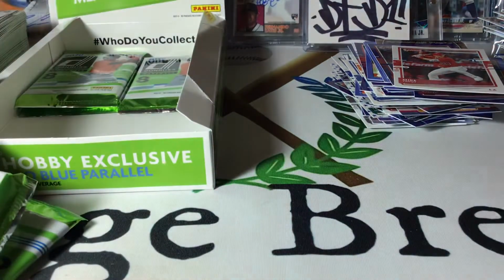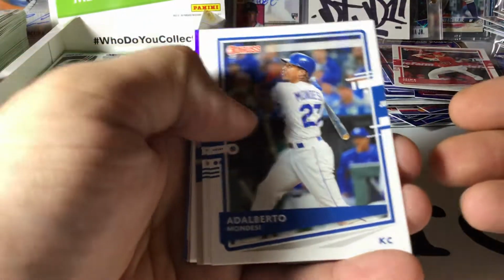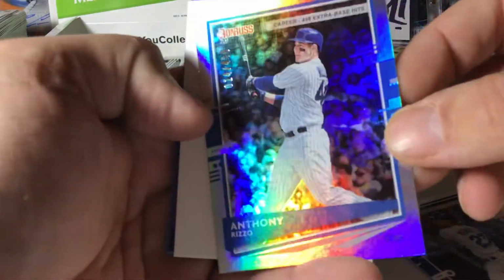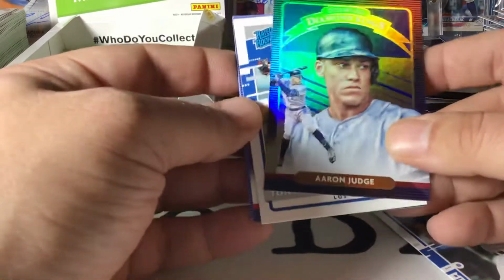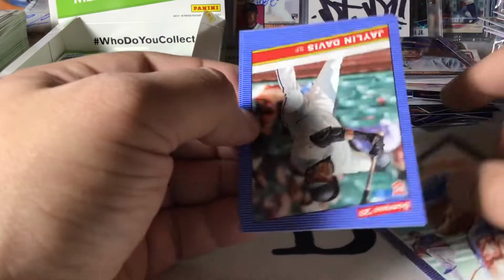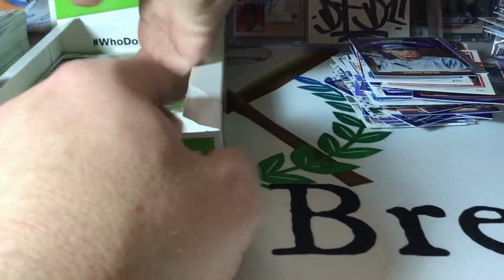Been a fun rip. I'm kind of not regretting it. Edwin Mondesi, Max Fried for those Atlanta Braves. The Rizzo, Anthony Rizzo, numbered to 499. You big dummy. Nice Aaron Judge, blue hollow Diamond King. That's cool. Tony Gonsolin, rated rookie. Lance Lynn. Jalen Davis and Jake Rogers, for Jake from Great Lakes Breaks, Tigers. The Jake and Jake.